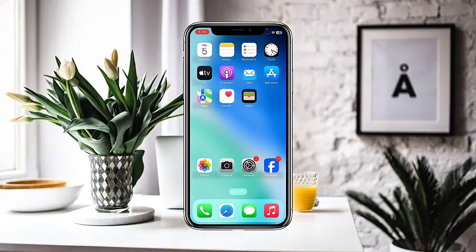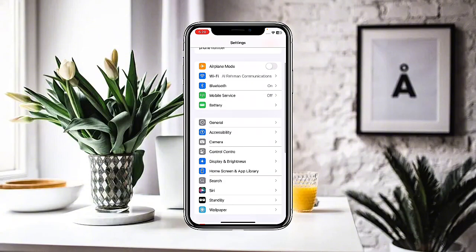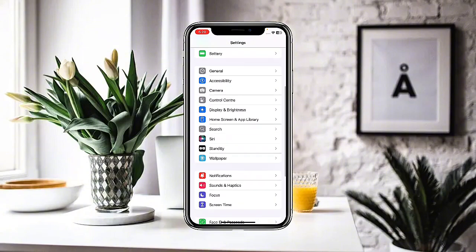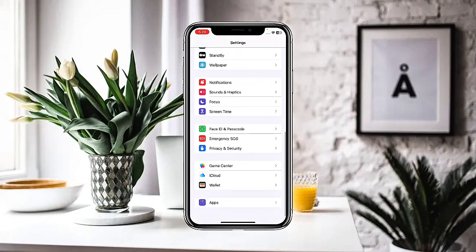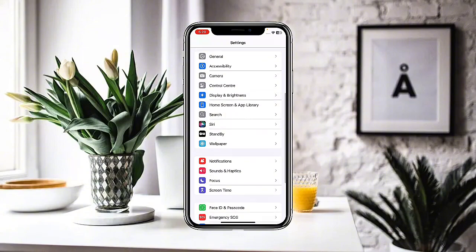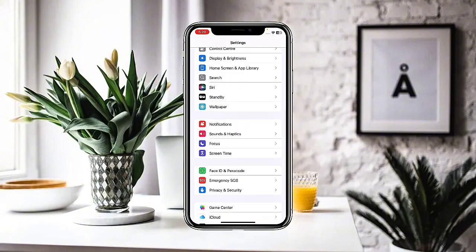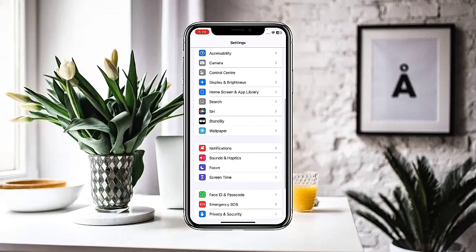So first of all, you have to simply go to settings, and here you have to do some necessary settings. First of all, you have to make sure that you have connected your physical SIM or eSIM on your iPhone. And the next thing you have to do is make sure that you have purchased a data plan, and you have to make sure that you have set up the roaming data options, because it will save your data purchase while you are traveling. So you have to make sure about that.